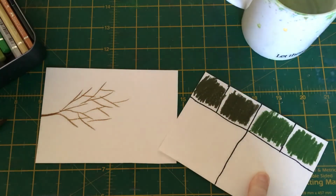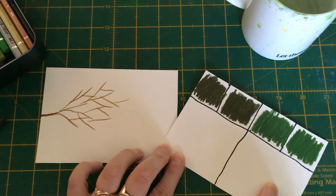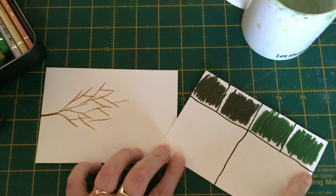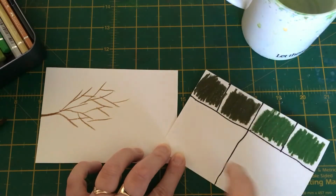Today we're going to use a paper palette. I showed you how to make a paper palette in an earlier demonstration, and just to recap, this is ordinary watercolour paper. You just cut it to the size you want, and I used a Sharpie or a permanent marker pen to divide it for the wells and the mixing areas.